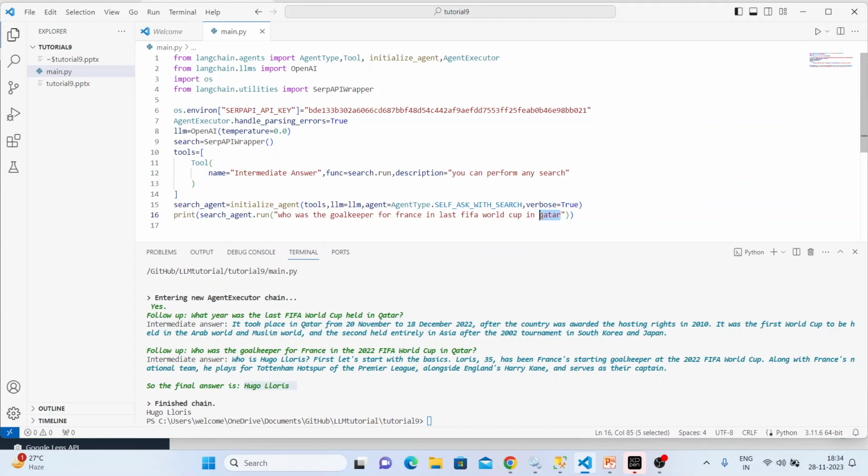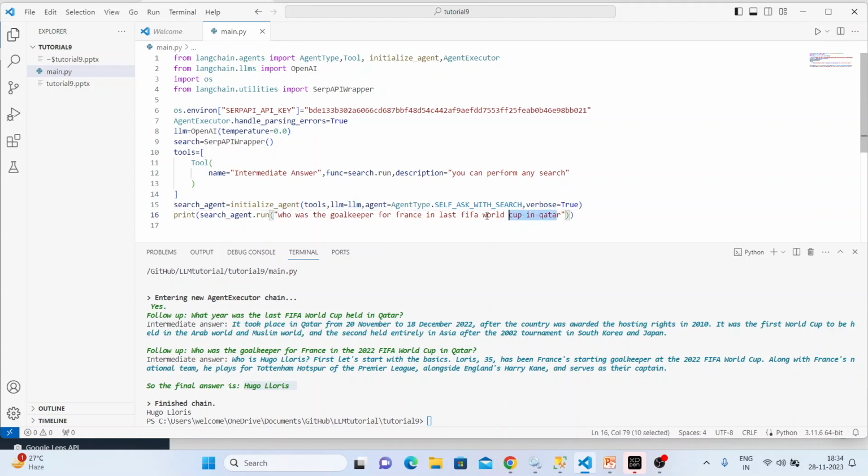But again, it's an amazing tool if you want to do something related to Google search and generate some filtered result or answer. Definitely you can try this API, and you can use it with Langchain so that you can easily integrate with the API, and whatever results we generate will be parsed and filtered by this LLM, right? It will do question answering and everything with the help of the LLM. So let me ask some different question.